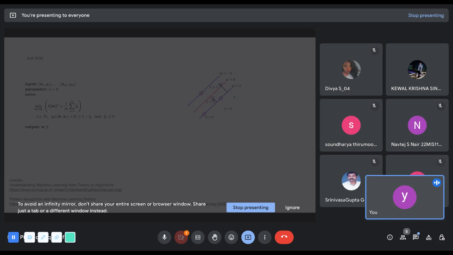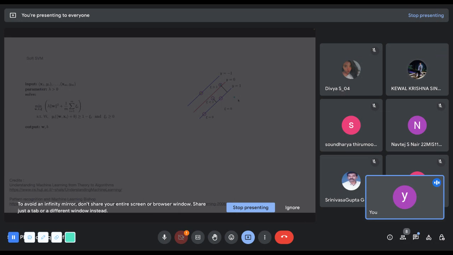So here also you are okay. You are violating your margin constraint between red and blue, but still you are not on the wrong side of the decision boundary. So your red is the decision boundary. If the data point is far away from the decision boundary on the correct side, ideally you want it as far as possible, on the correct side of your decision boundary.